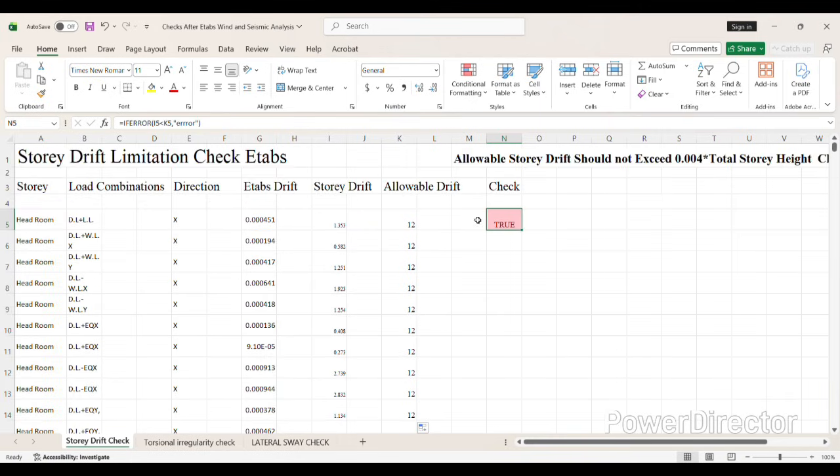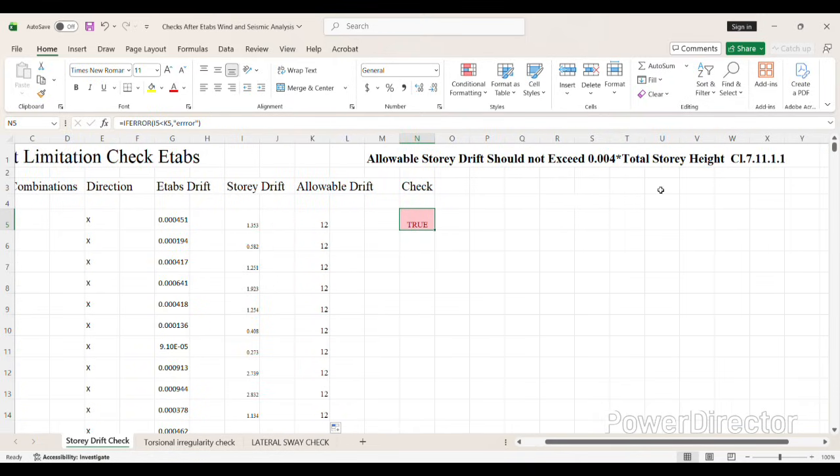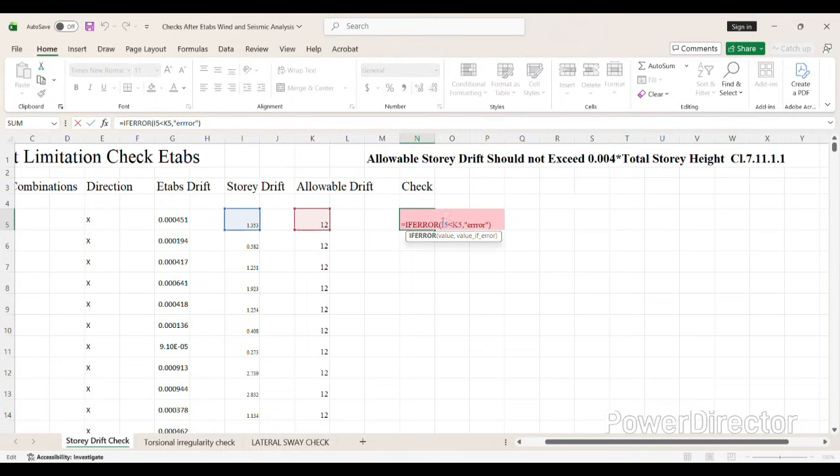12. Now for the check, the story drift value should not exceed the allowable drift value, which I have mentioned in the formula.